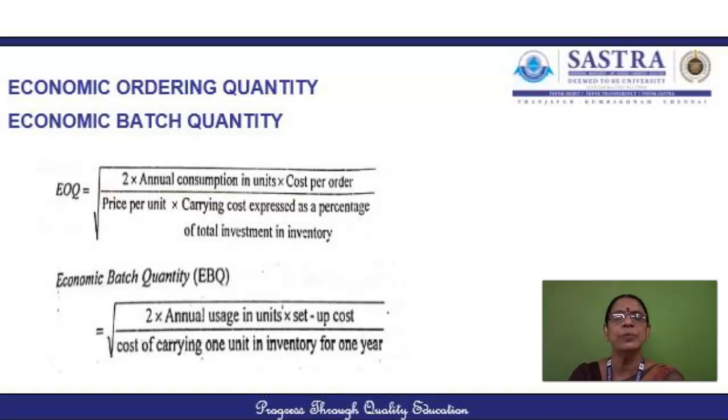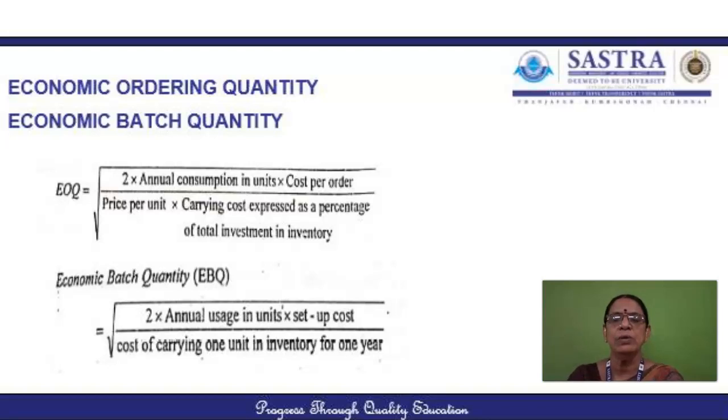Pass on to the next problem. A product is manufactured on a machine. The cost of production, the demand, etc. are given below. Fixed cost per unit is 30 rupees. Variable cost per unit is 10 paise. Percentage of charges for interest, taxes, insurance, storage, etc. is 50%. Then production rate is 1 lakh units per year. Demand rate is 10,000 units per year. Determine the economic lot size.